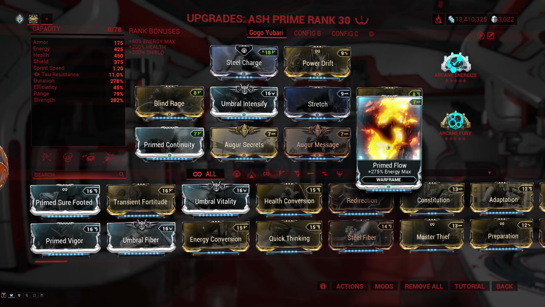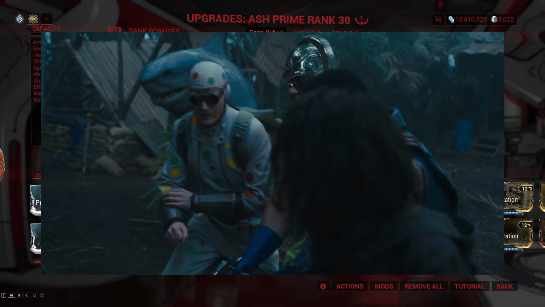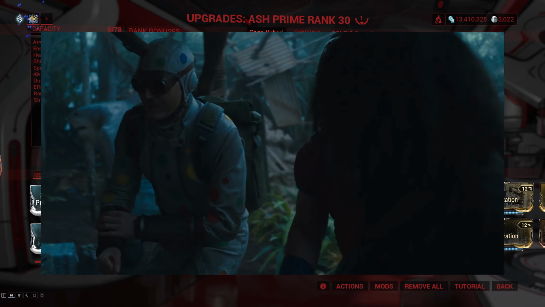And Prime Flow gives us a thick energy pool to draw from when we send our Shadow Clones off to do our dirty work. I don't like to kill people, but if I pretend they're my mom, it's easy.